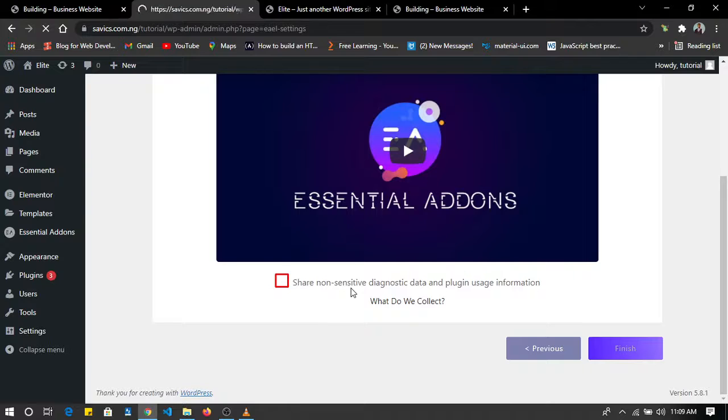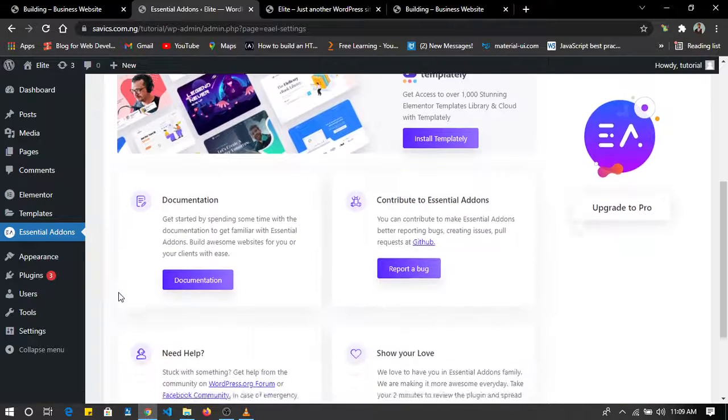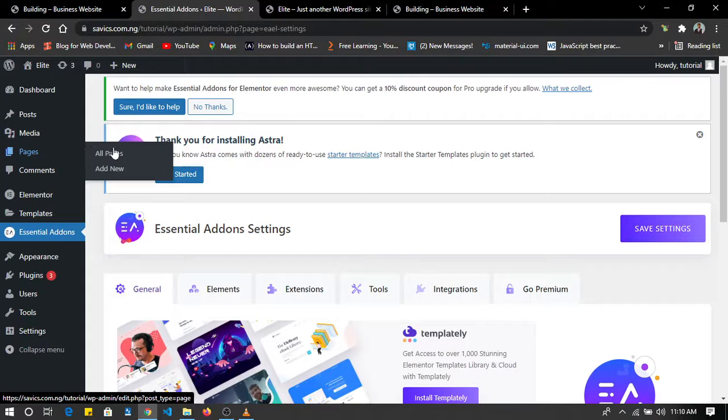That's awesome. Okay, so the next thing we have to do is to customize what? Our website. So you go to appearance, then customize. But before that, we need to create a page called homepage.